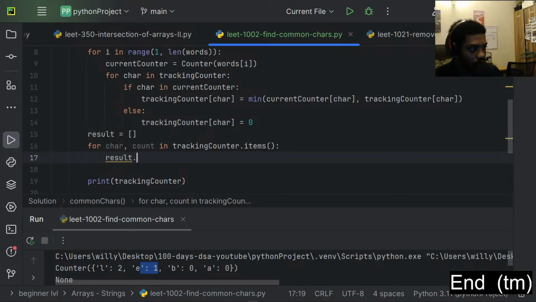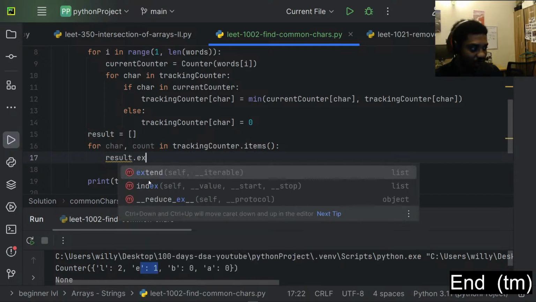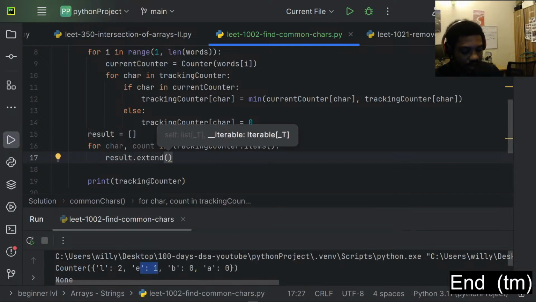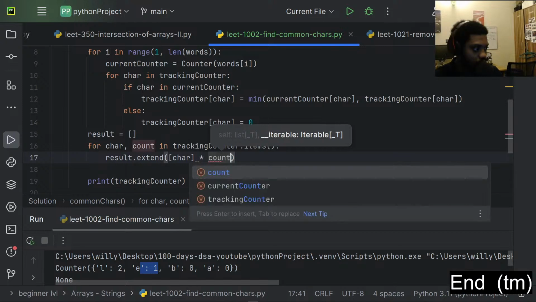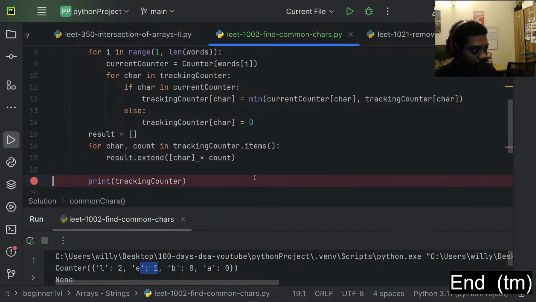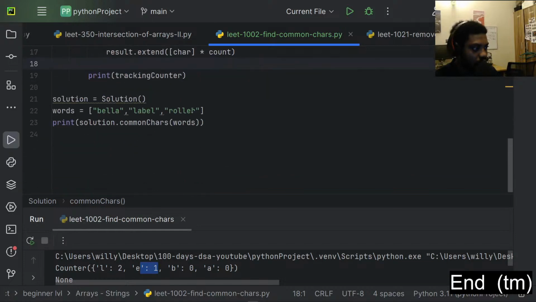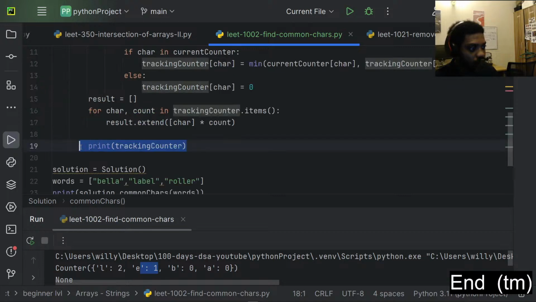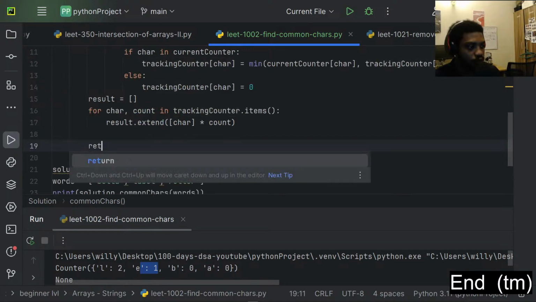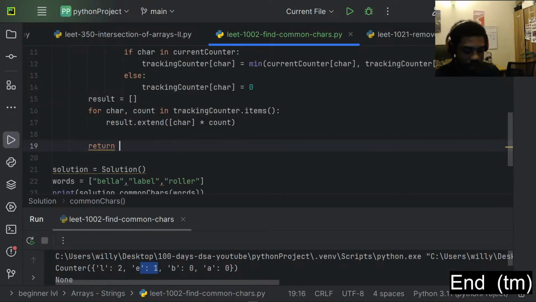dot extend an array of the characters times count, like this. Sorry, characters times count, and then at the end of the day we don't need this, so we'll just return the result.